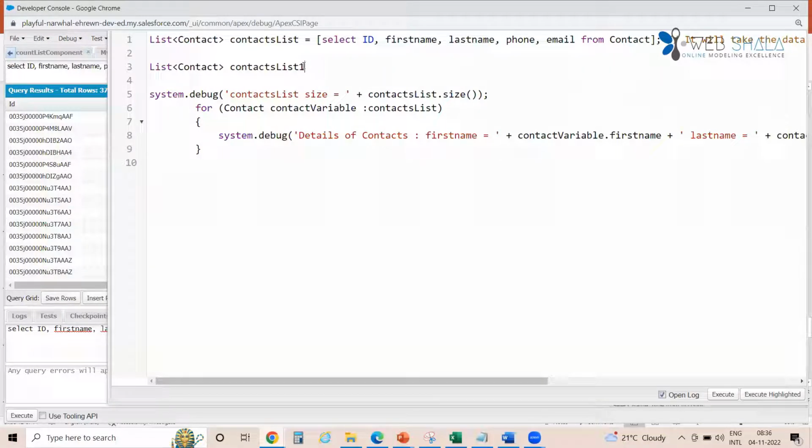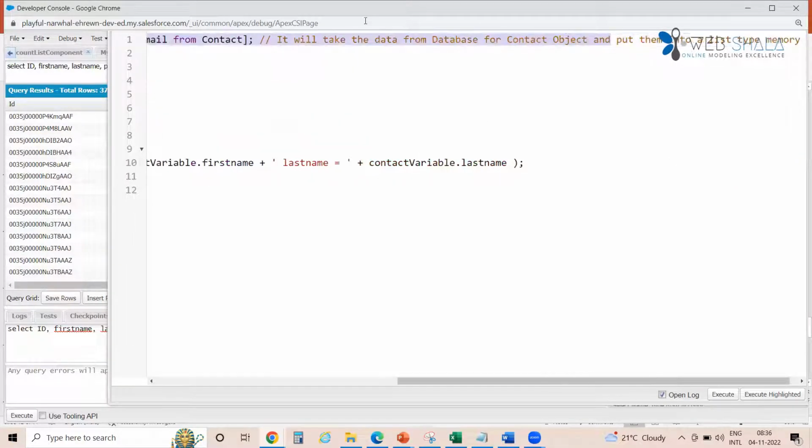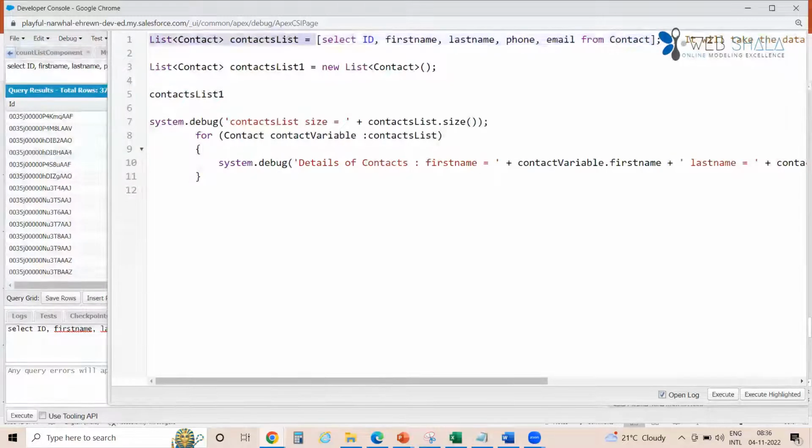So list1 is the name I am taking, equal to new List of Contact, then give the brackets and semicolon. And now on that particular list, I can call the query.